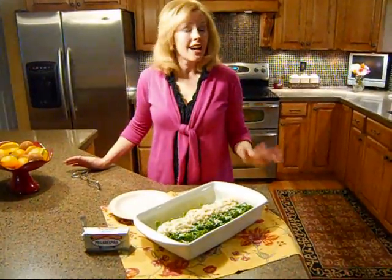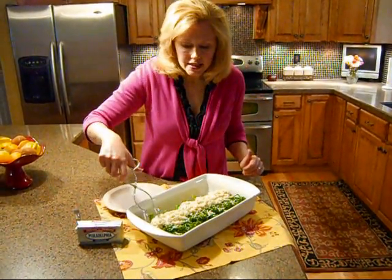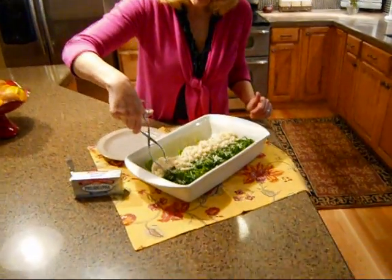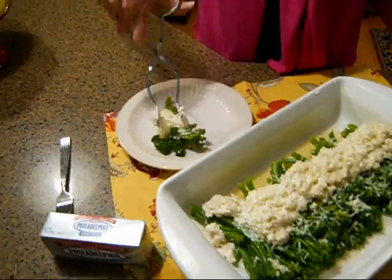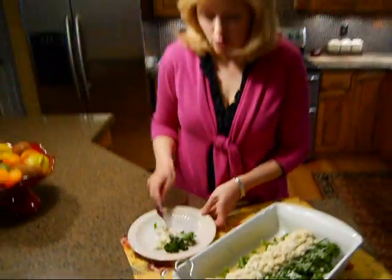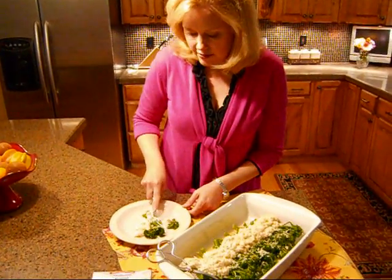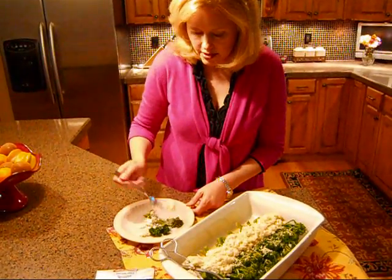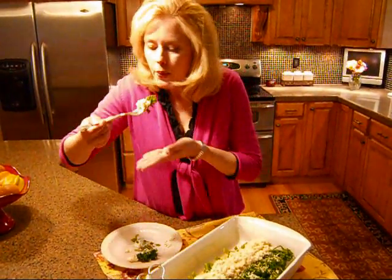So my Phily-Cauli-Lini is right out of the oven. You can see all of my Parmesan cheese is melted right on the top. So we're going to take a little scoop out to try. Oh, does that look delicious or what? So we're going to grab a bite that covers all of my flavors, especially that yummy cauliflower sauce. Don't want to burn my tongue.